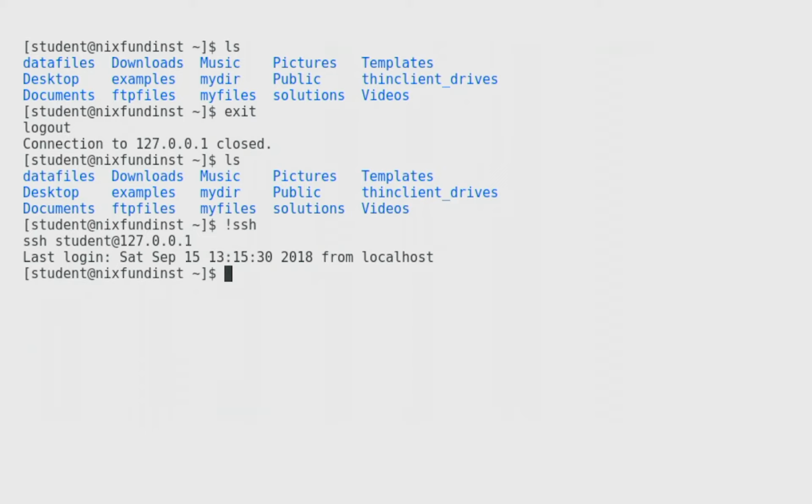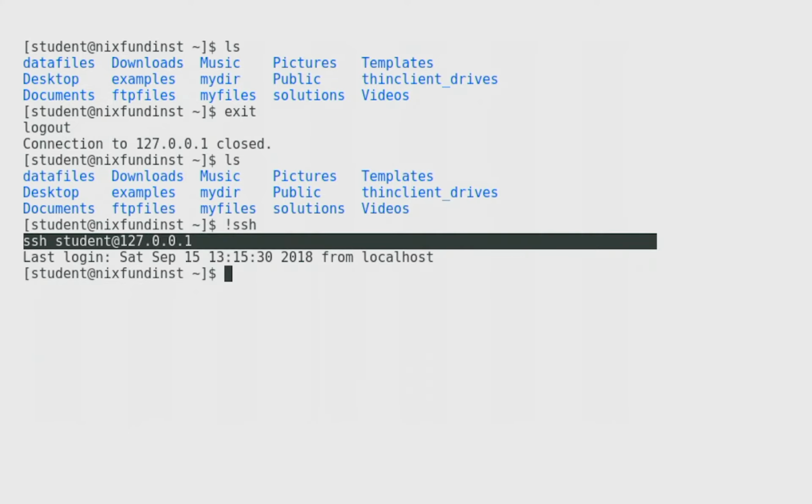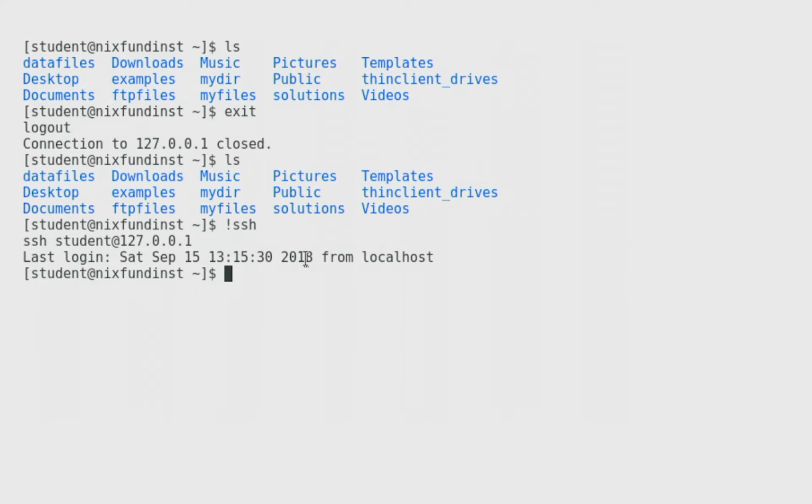That SSH connection was the last thing that we typed that started with SSH, so it just executed that command again for us. And you can use this with any command, not just SSH. But it's worth noting because it does become fairly useful, especially if you're typing extremely long commands that wrap around multiple different lines that you don't want to type all the way over again.